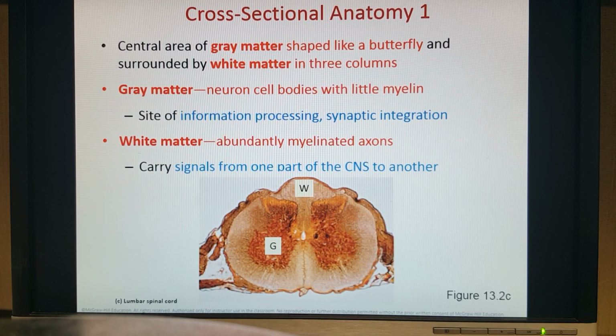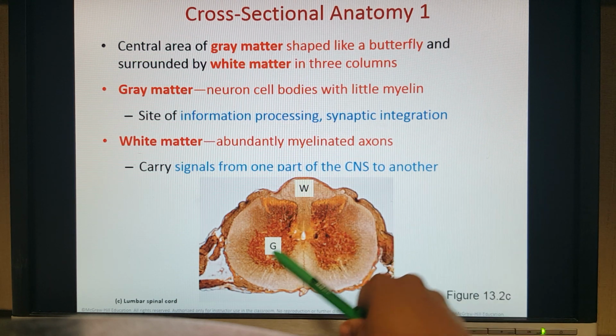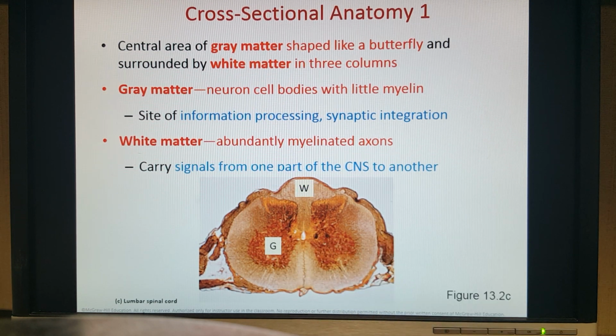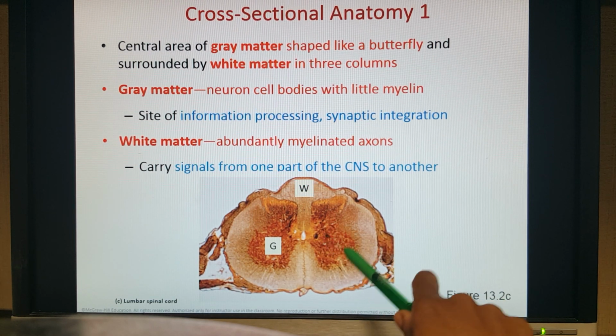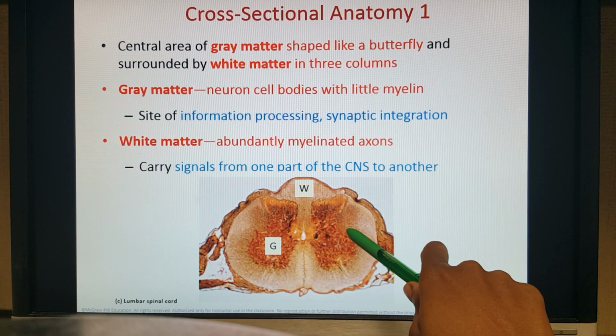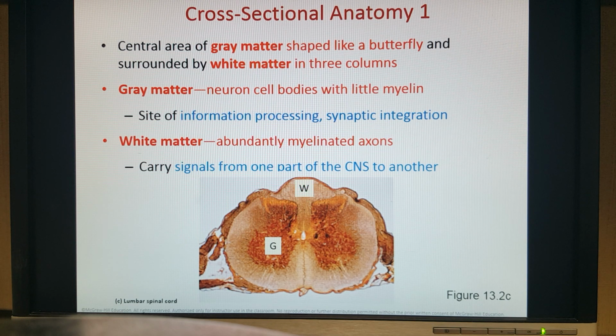Just like in your brain, your spinal cord has white and gray matter, except the relationship is reversed. Our gray matter is on the inside, shaped like an H or a butterfly, depending on which segment of the spinal cord you're in. And then your white matter is in three columns on the outside surfaces of your spinal cord. So we have our neuronal bodies here. That's where the synapses are. And then those myelinated axons exit out into the white matter, and then exit out as part of some kind of nerve.